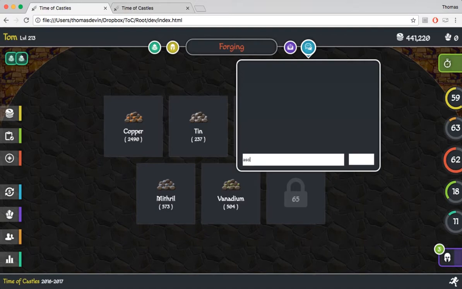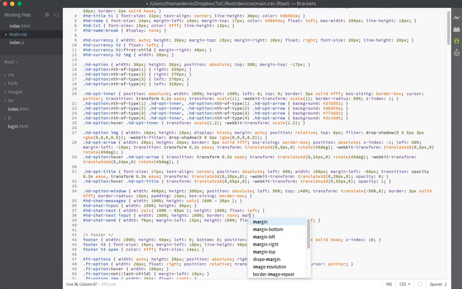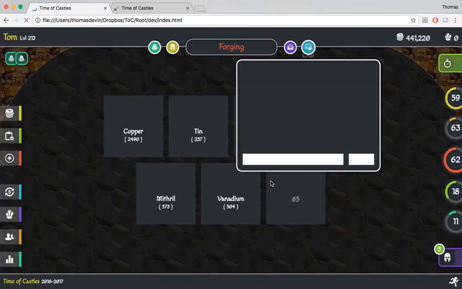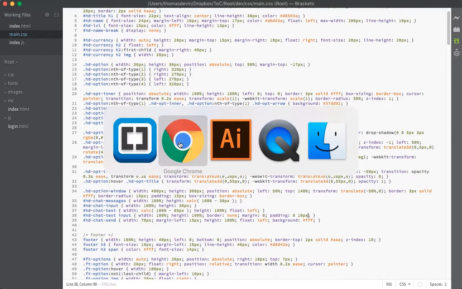But now you can see we can obviously type into it because it is an input now. So if we go ahead and fix this, let's give this a margin 0, padding 0. Usually it has all kinds of weird stuff on it. If we do that, it kind of fixes itself again. You saw we had a little bit going on there. So now we're back to what we wanted, and for the padding, we actually want to give it some padding in this case. So let's say we give it padding on just the left and right. We'll say 0 on the top and bottom, and then 10 pixels on the left and right.